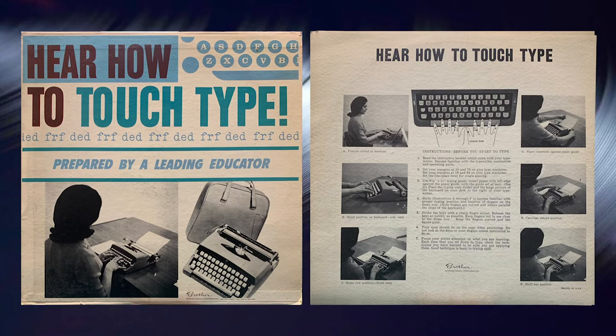The keys of the typewriter are struck with the four fingers of each hand. The space bar is struck with the right thumb. The left thumb isn't used at all.